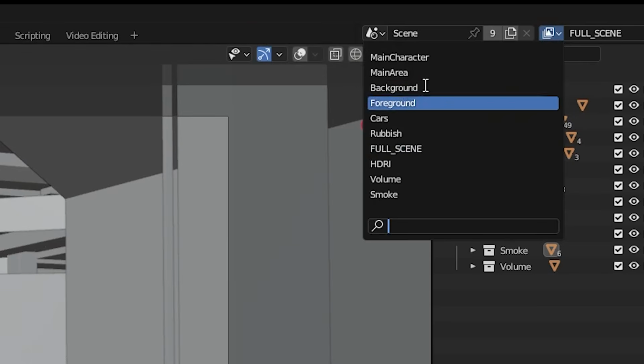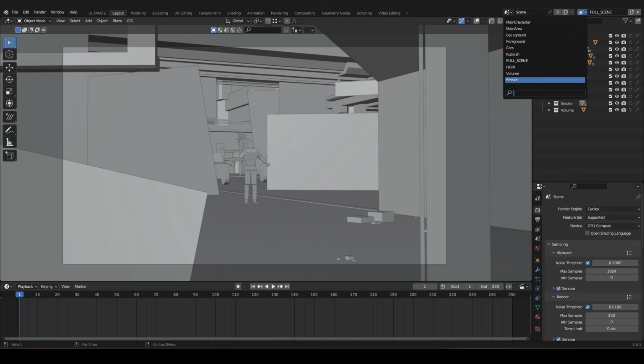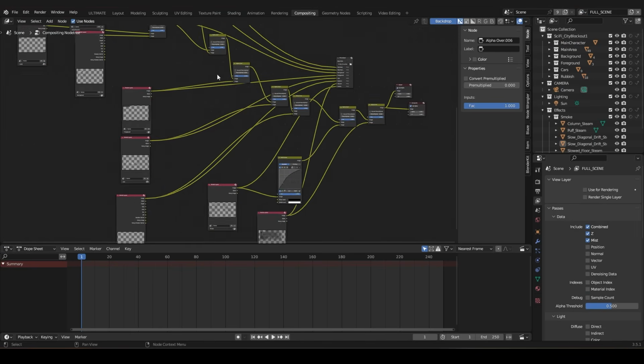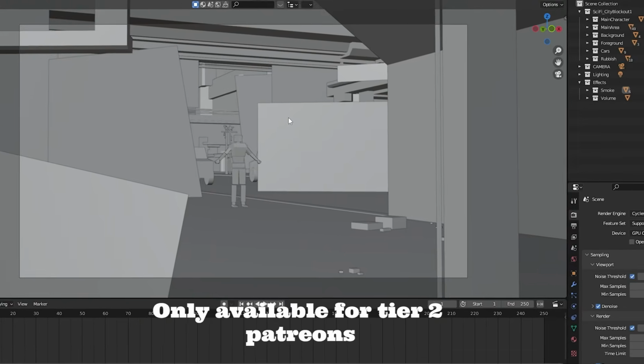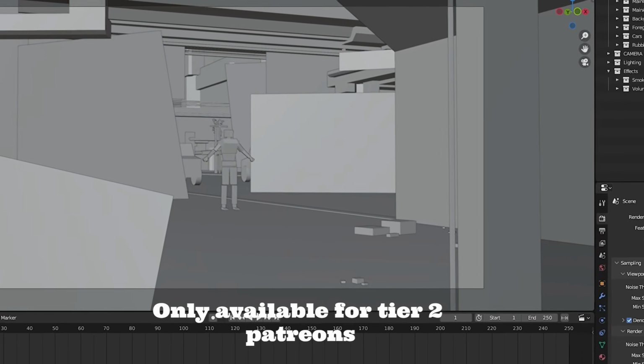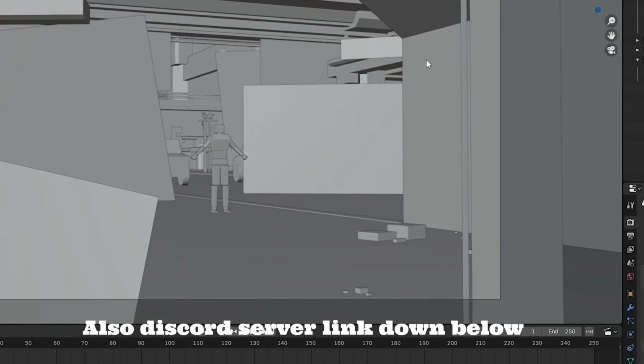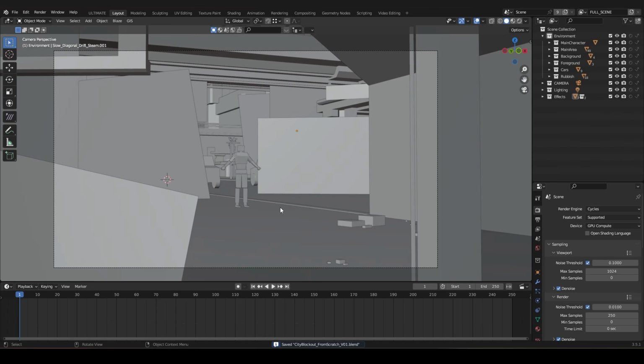We pretty much set up this whole scene, but with view layers. The compositing and stuff you guys can just check out. That's literally a project file that you can check out below if you ever need help with doing this kind of stuff. Alright, so I'm just gonna start from scratch here.